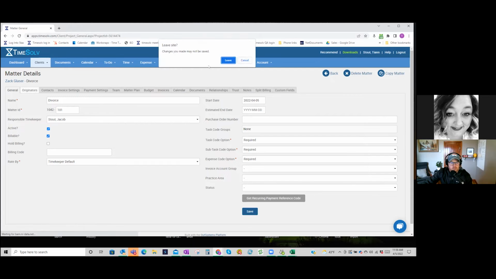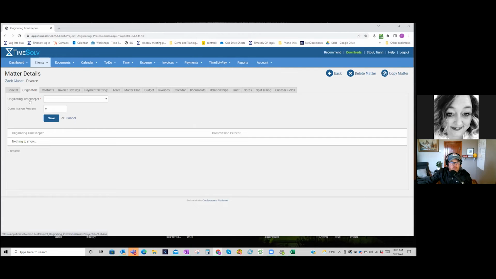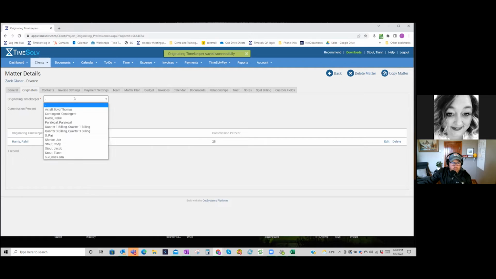The next tab over is our originations tab. And this is where I can set up originators, and I can set them up at different percents. We have the ability to calculate commissions as well. So I could say, you know, Rahil gets 25% commission, and let's say Pat gets 25% commission.